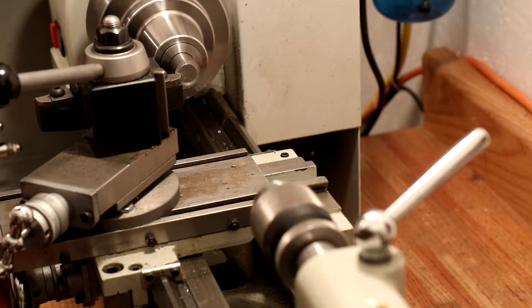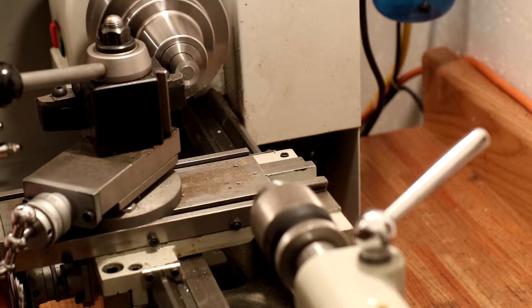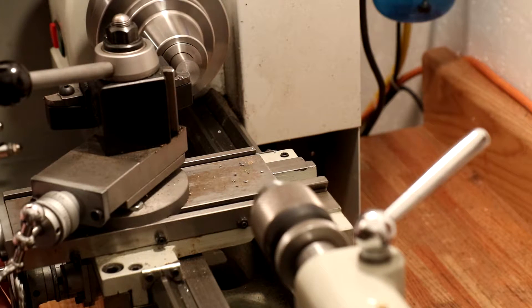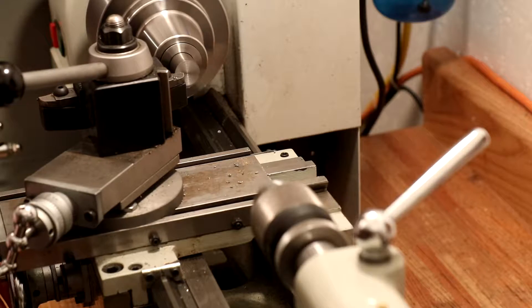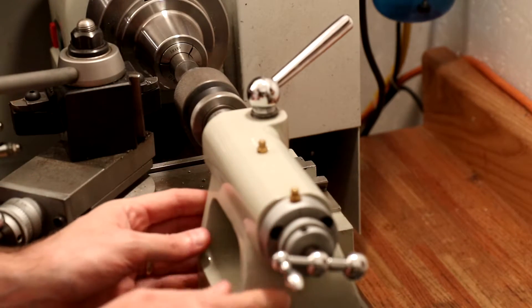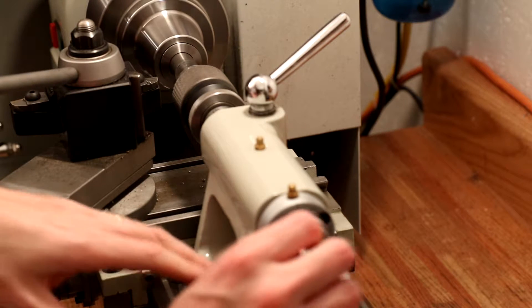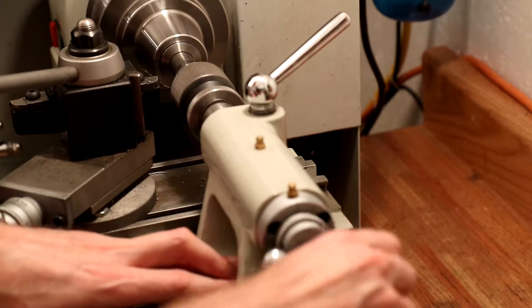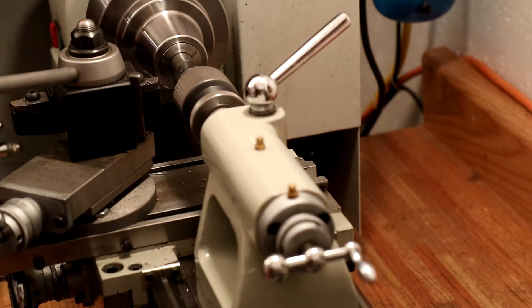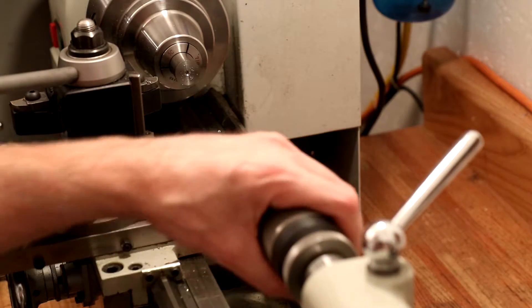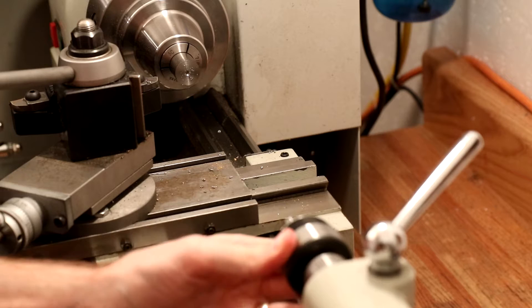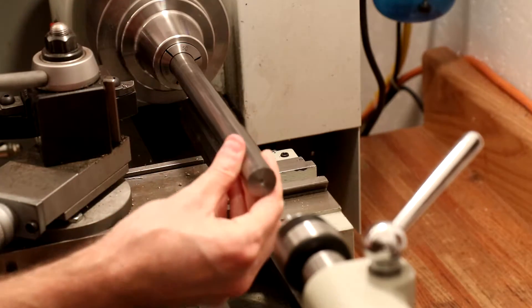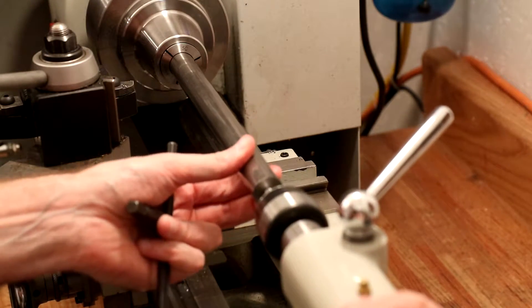The first operations are on the lathe facing the end of the rod to prepare it to be center drilled. The tool that we're using here is from Loris. It's a carbide insert tool. I'm just center drilling the end of the stock. This is a live center from Royal, and it's a CNC model which has an extended tip and allows you to get tools in where a regular live center may have interference.